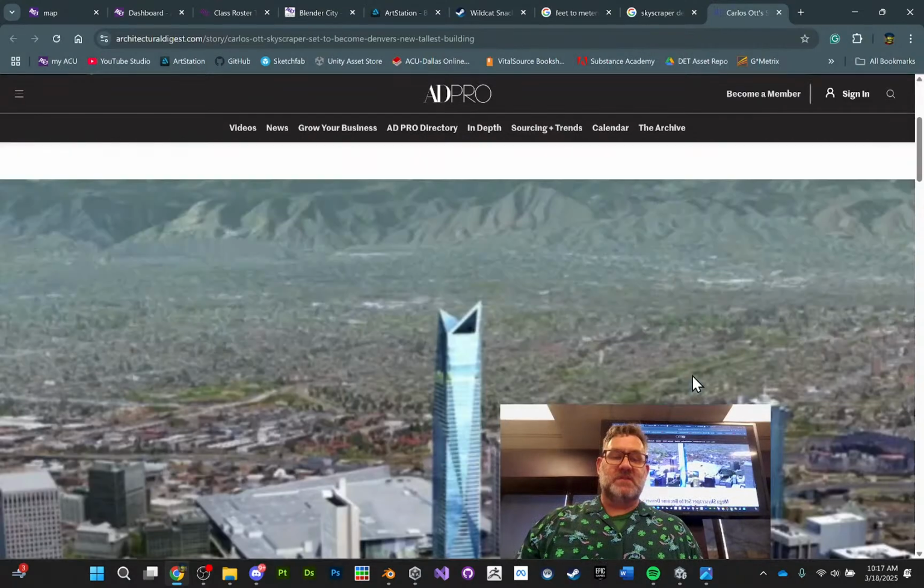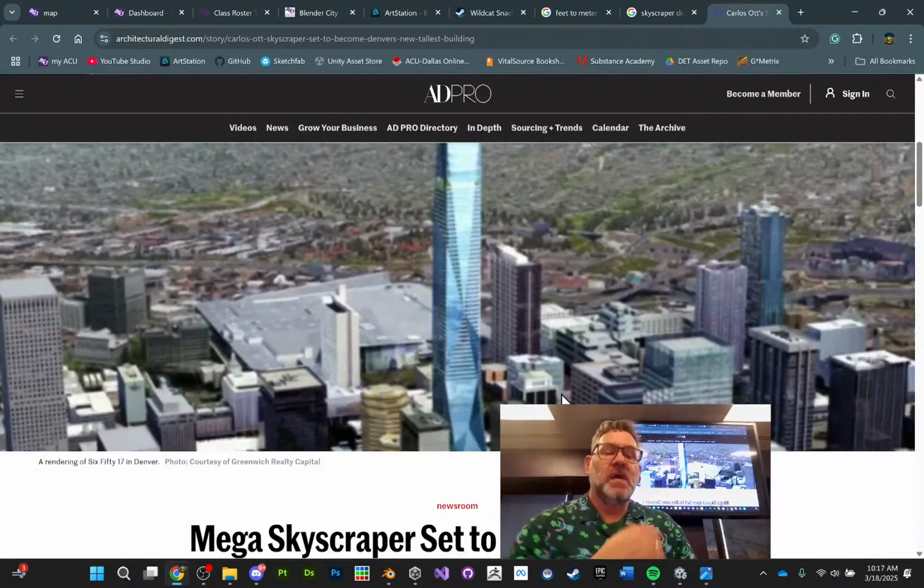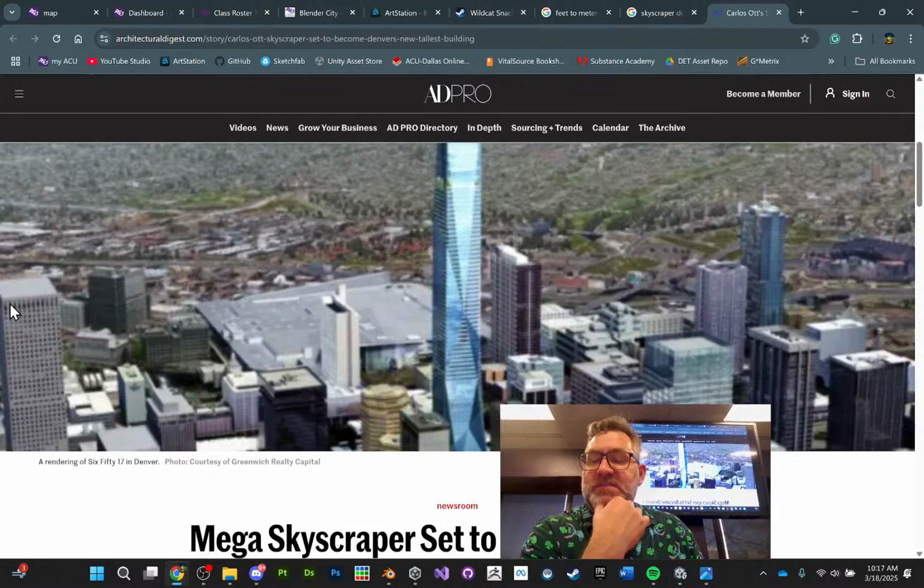There's lots of fun designs. This has a little more going on than it looks like, but don't be too basic. But using arrays, we can make cool buildings like this pretty easily.